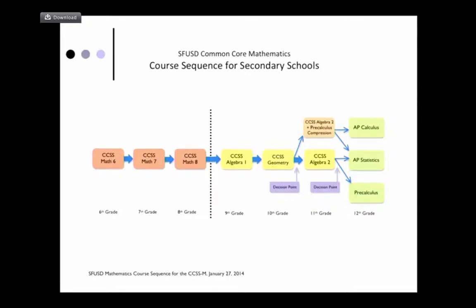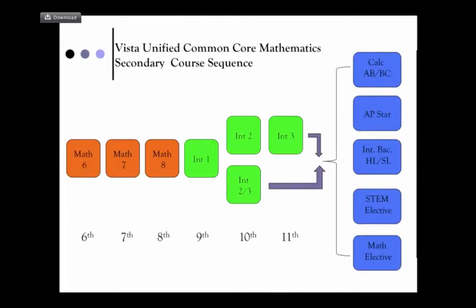Some districts have also changed from the traditional course sequence of algebra then geometry, which is only used in the US, teaching instead what's called integrated mathematics, which the rest of the world teaches. Integrated maths provides the opportunity for algebra and geometry to be combined, which means the most interesting tasks can be used that aren't made artificial or narrow so that they fit into separate content areas. So a placement from one of the districts in San Diego, Vista Unified, shows the way students can progress through the integrated sequence and still reach BC calculus.